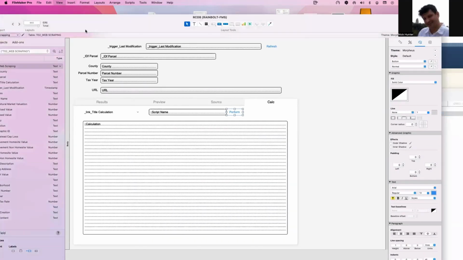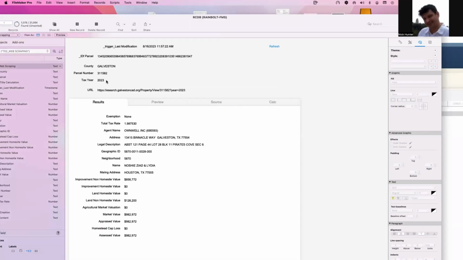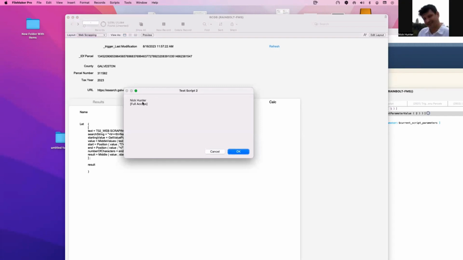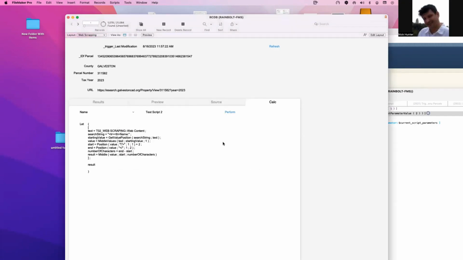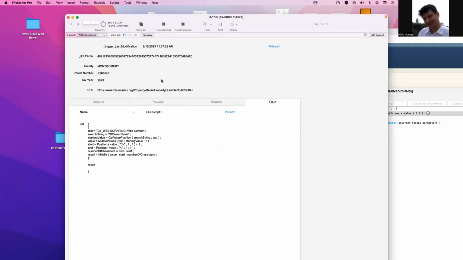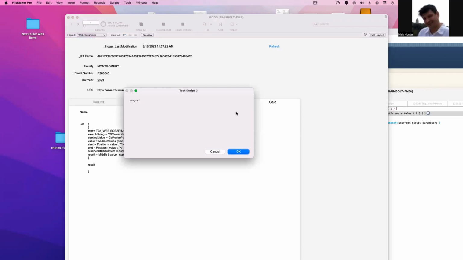So now, when I'm here in Galveston, this script here is a test 2. I am in test 2, and I have this. If I go to Montgomery, perform, it's August.